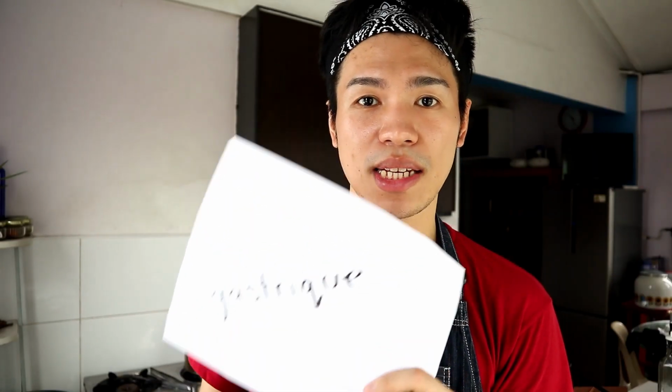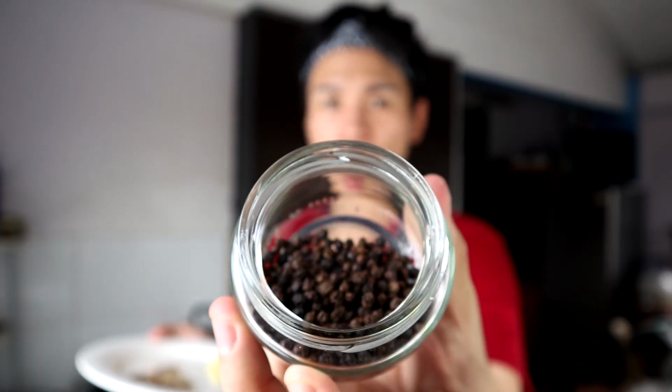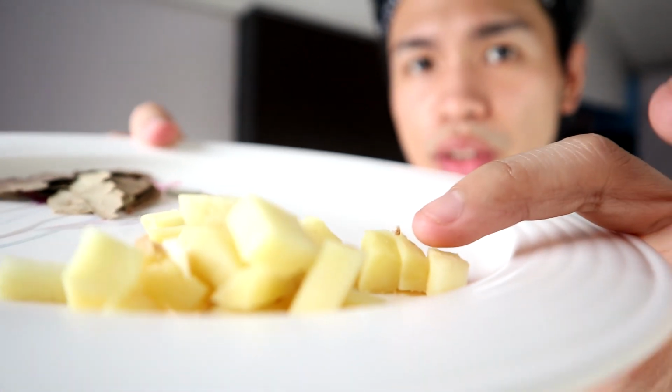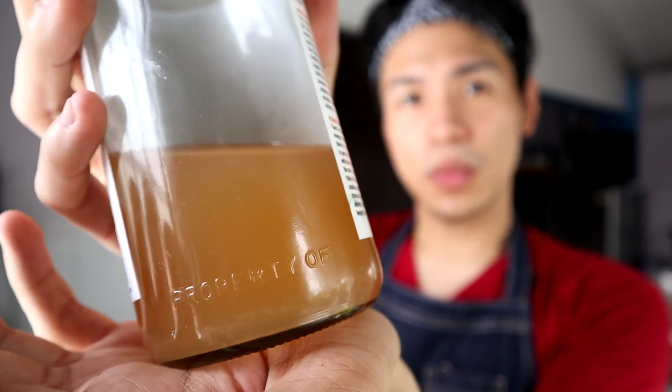A gastrique is basically caramelized sugar na diniglaze with vinegar. It's used as a base for sauces or to add flavor sa mga sauce. Para sa gastrique, ito yung mga kailangan natin. Asukal na puti, pamintang buo, ginger, yung chinap ko kanina, bay leaves, and yung 1/3 ng sukang tuba.